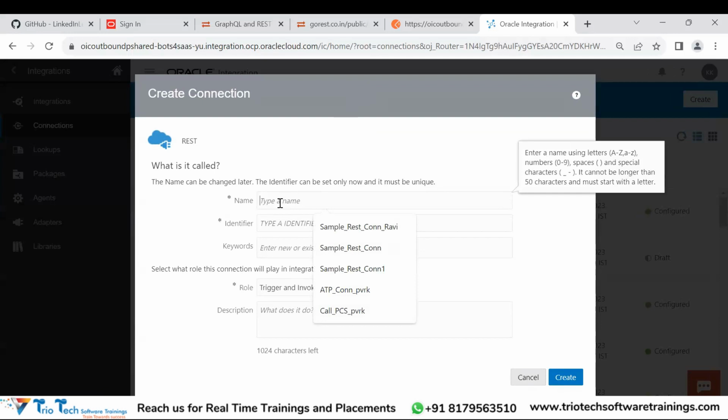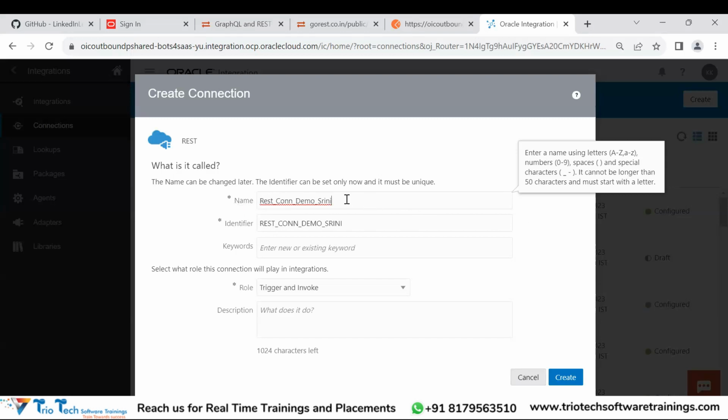So this is a connection. Right now we are creating a new connection, and I'm giving a name to the connection.